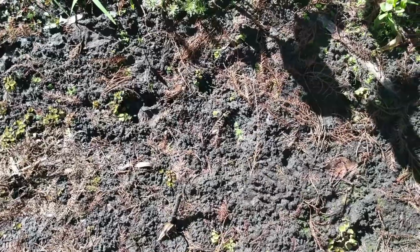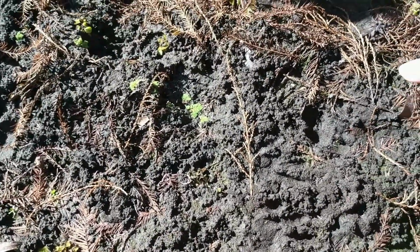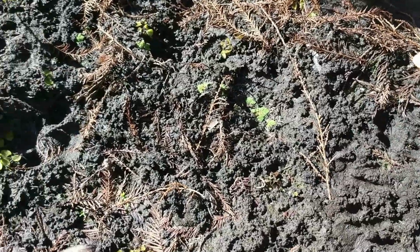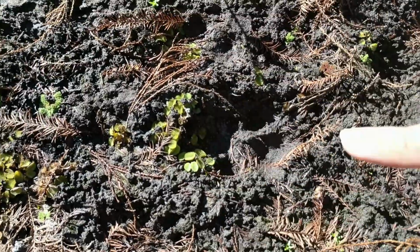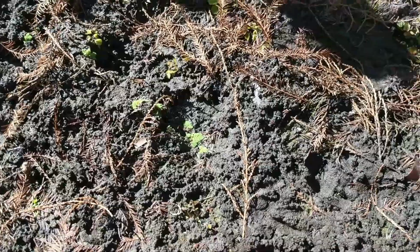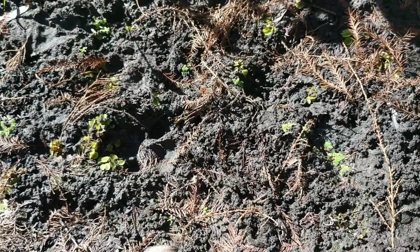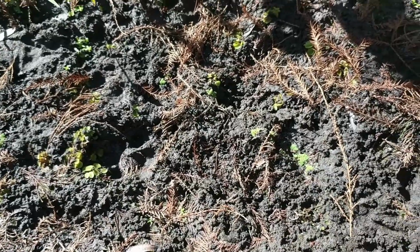Here, just a little ways away, if you look very carefully, you'll see right here some foot pad prints. Now, just the fact that you see pads could mean either one of two things here in this area. Either something in the feline family or something in the canine family. Looking closely and seeing that they're pretty small pads, I'd say it has to either be a fox of some kind or a cat of some kind.